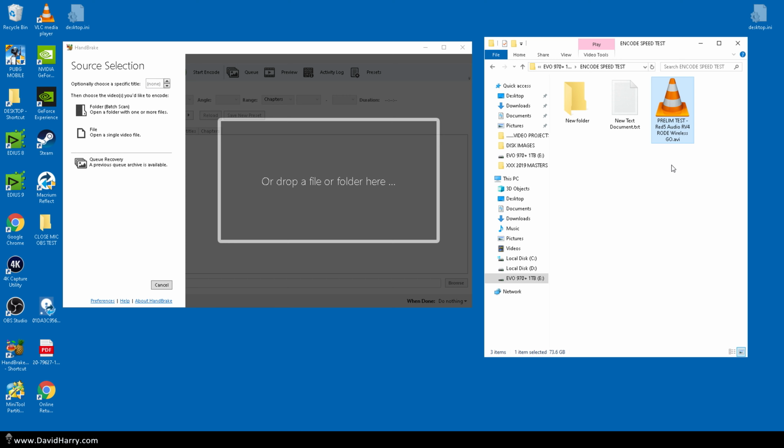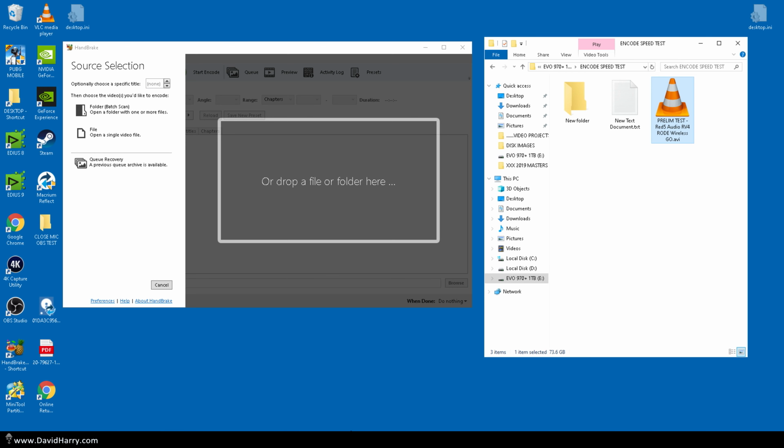Now this particular file is actually an intra-frame codec. So basically what that means, it's like the equivalent of all I-frames, which basically makes it a very high-end production codec. And the codec in question here is the HQX codec, which is the master output files that I generate from my NLE, which is EDIUS.